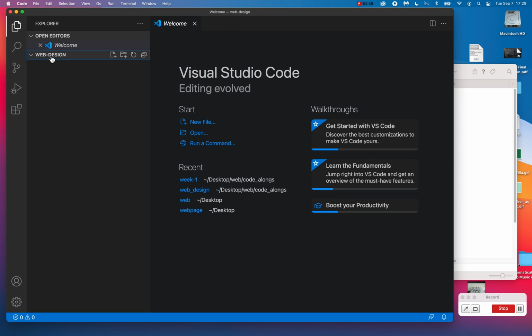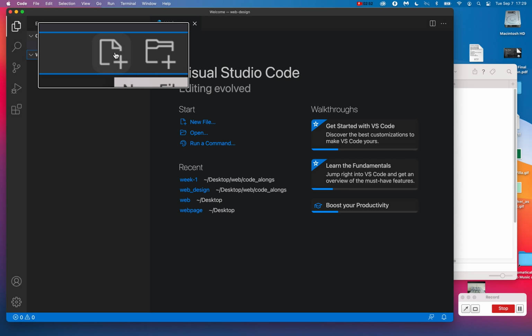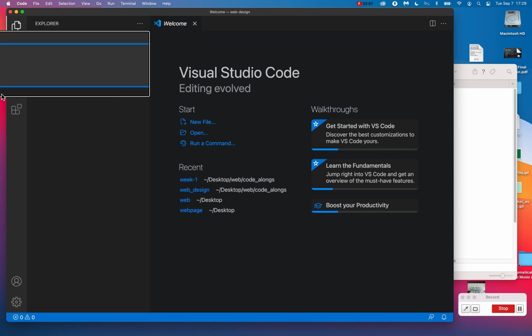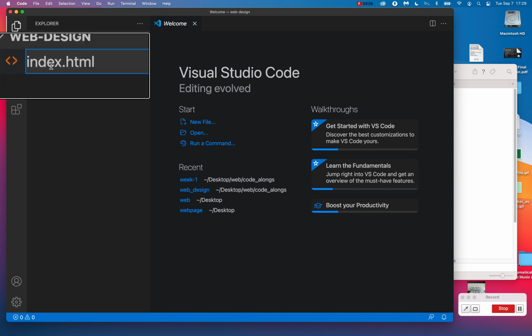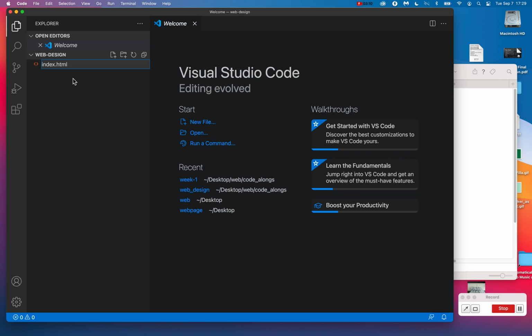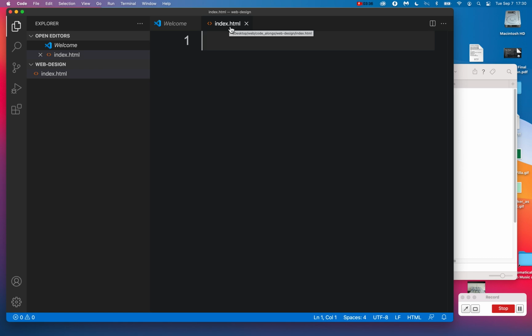In our web design folder, we want to create a new file. Just click the new file button here, and you'll see it opens up a little text field where I'm going to type in index.html. Why index.html? Just because the people who invented the World Wide Web decided that index would be the default homepage. So when a browser navigates to your root folder, it's always going to open index.html by default. So that's what we name our homepage. Just hit enter, and you can see that now we have this file open to code in, and it's also shown up here over in open editors, because it's one of the code pages we have open.